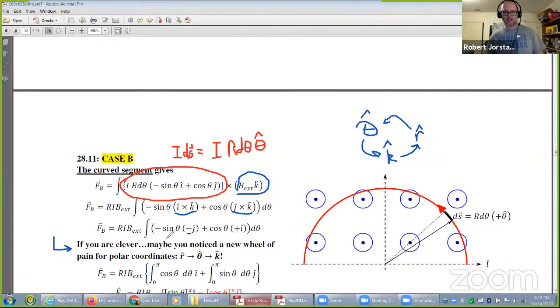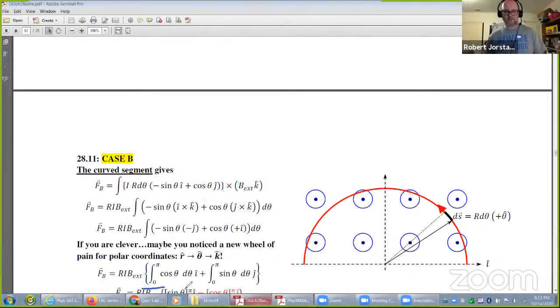You get a negative j hat times a negative 1, so it's cosine theta in the i hat plus sine theta in the j hat. That's an r hat. That said, it's usually easier just to stick to Cartesian, people. Look at these integrals that pop up. You're integrating over a half interval of the sine function or the cosine function.